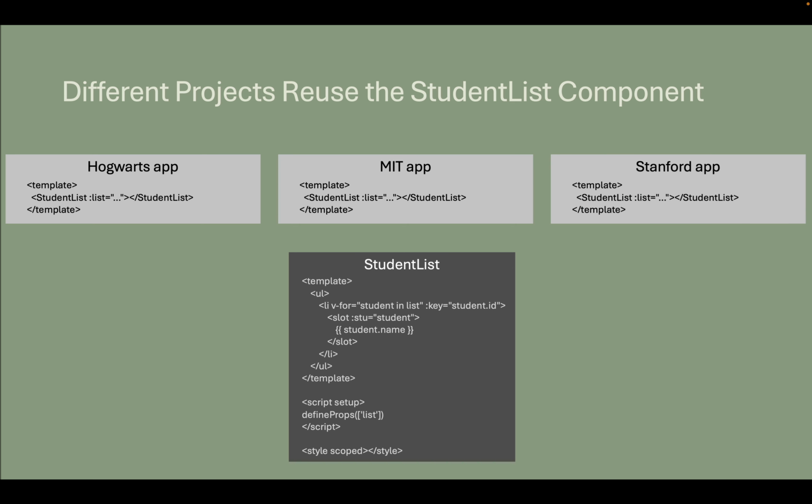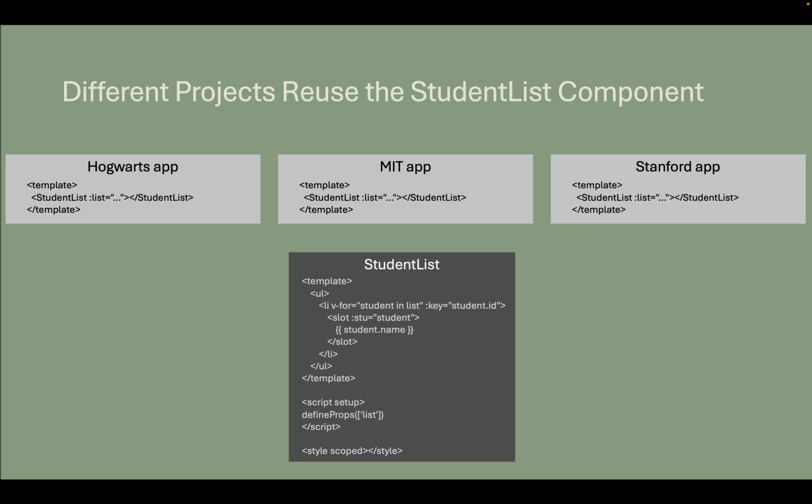And maybe there is a third app that is reusing this student list. In this case, the Stanford app wants to print all its students' names in italic. And again, we can use scoped slots to do that. My point here is this student list component may be used by multiple consumer components, but it has only one responsibility, which is to print the names as is. The scoped slots provide an opportunity for the consumers to provide custom logic to influence how names are printed.